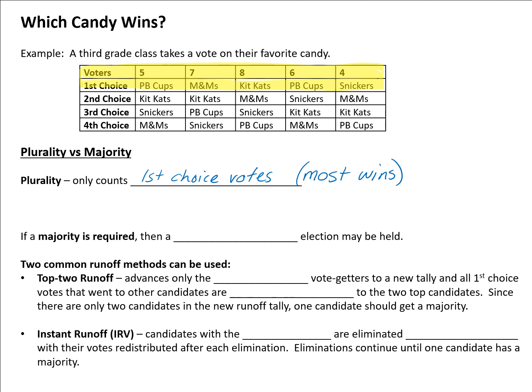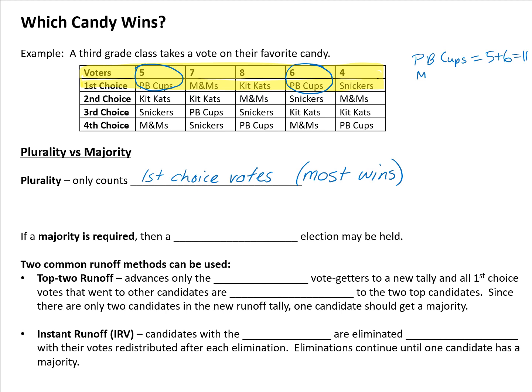Now, it's handy to have the preference schedule for the other voting methods, but for plurality, we just need those first choice votes. So let's take a look at how many votes each of these candies get. So we've got peanut butter cups, I'll start with, and let's count up their votes. They get 5 votes in the first column, and it'd be tempting to stop there, but look all the way across. There's 6 votes later on. So peanut butter cups gets 11 votes.